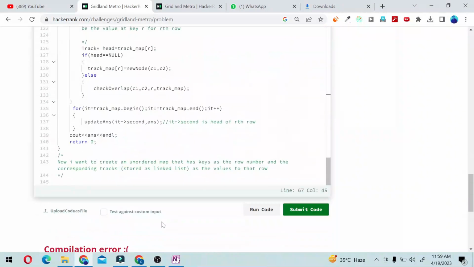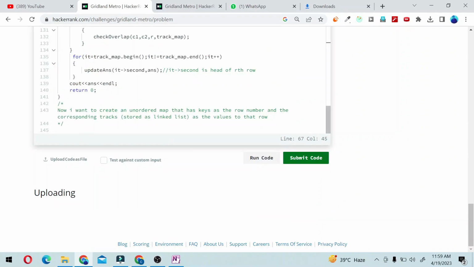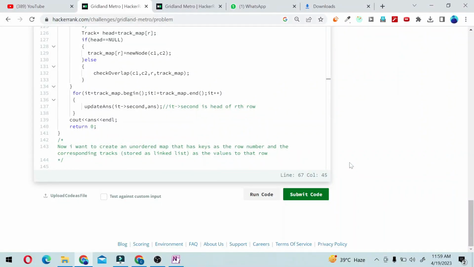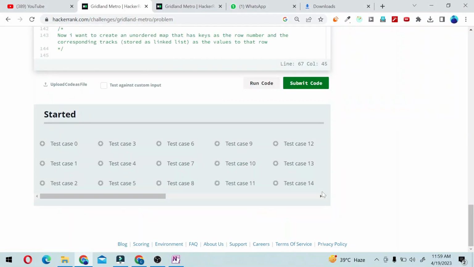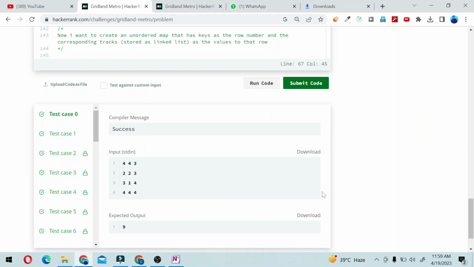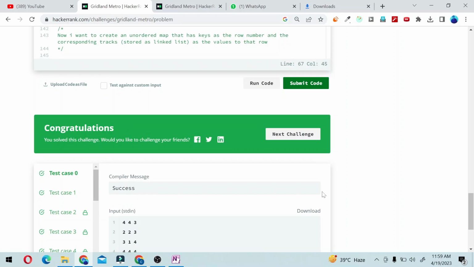Yeah, because it's not int, it's long int. Okay. Now let me just submit the code.